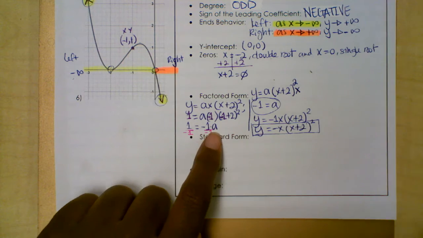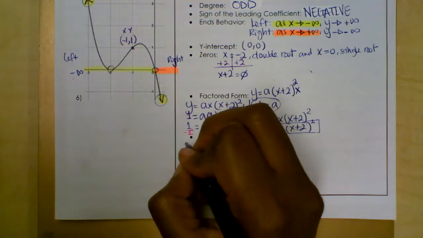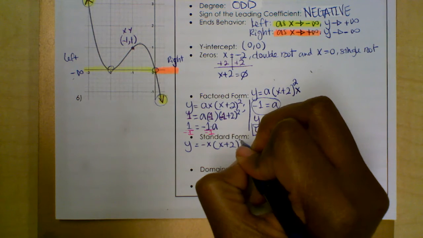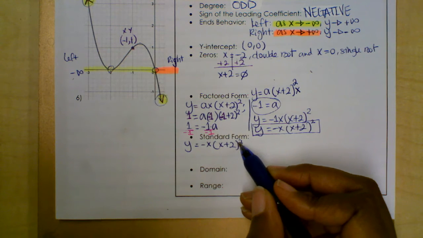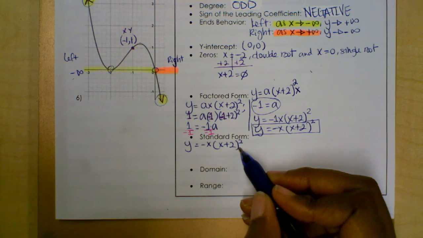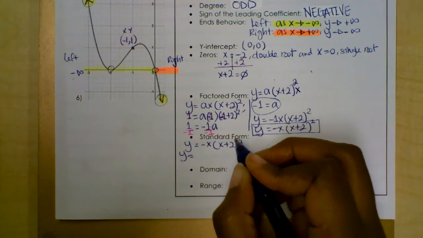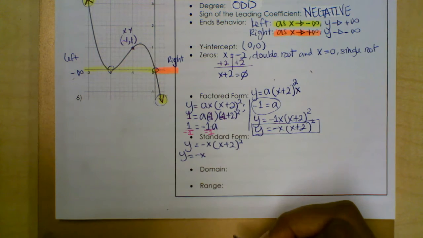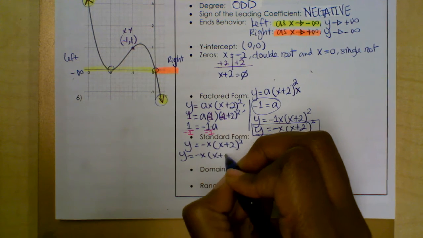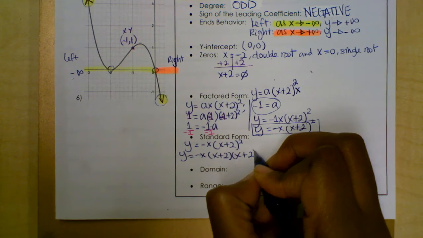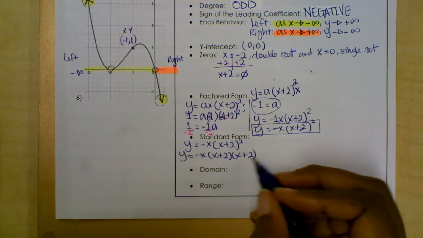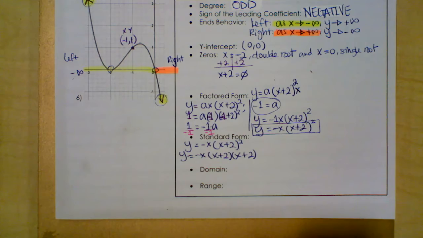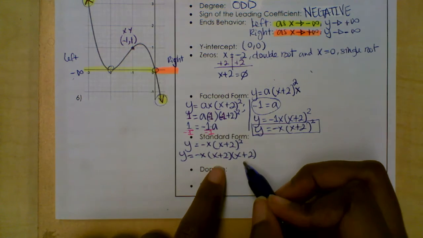So what is going to be the standard form then? The standard form is not that difficult since I already have the factored form. We have to expand the power of 2 in terms of factors. The exponent of 2 tells me how many times the base needs to be multiplied by itself. Here the base is x plus 2, so I need to multiply the factor x plus 2 by itself twice, like I'm doing right now. Then I have to multiply by using the distributive property or the box method. I'm going to use the box method here, but you can use the distributive property.